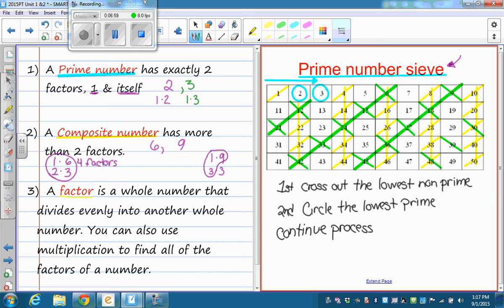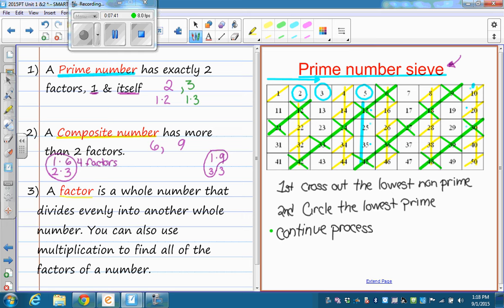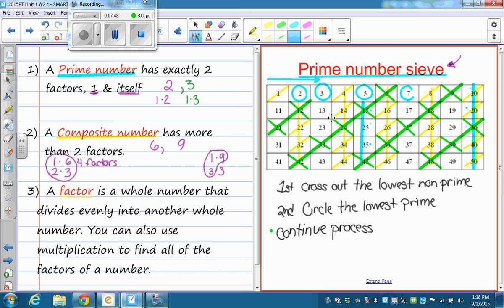The first time you see this, it's confusing, but if you practice it, it ends up being a quick way to find primes. Now we're going to continue the process and circle the next uncircled number, which is 5. So now every multiple of 5, we're going to cross out because none of those will be prime. So 5, 10, 15, all of these numbers are multiples of 5. The quickest way to do that is just cross them out. Some of them are already crossed out. And the next uncircled number is a prime.